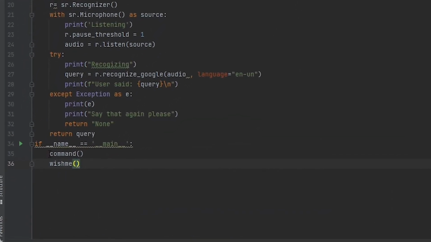Okay, okay. The problem is that our command function is up, and we know that what is up is read first in Python.